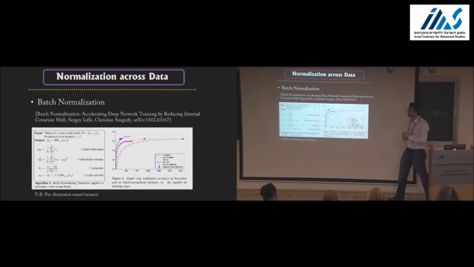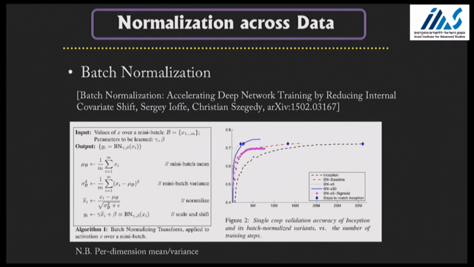One thing that does seem to help quite a bit is this trick called batch normalization that the Google folks came up with. The basic idea is you're going to try and normalize over your batches. Different batches of data will have different mean and variance, and that's very difficult for the subsequent layers of the model to handle if the distribution's jumping around the whole time.